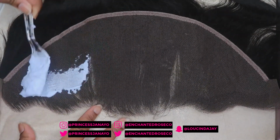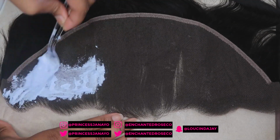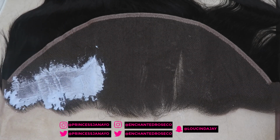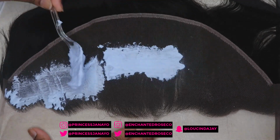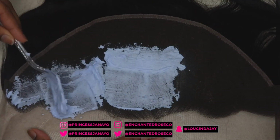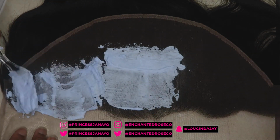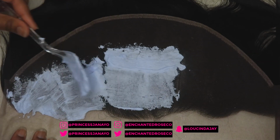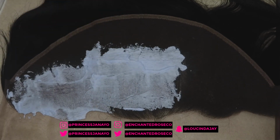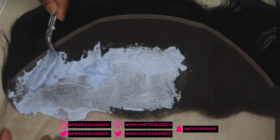So now I'm just gonna apply the bleach, and I'm using a fork, but of course you could use whatever. When you're applying the bleach, you want to push the bleach through the lace just a tiny bit, to the point where it gets on top of the knots. But you don't want to push it through too much to where your roots start to turn blonde.